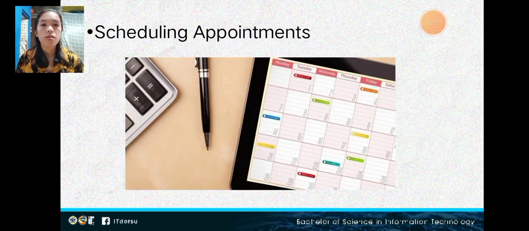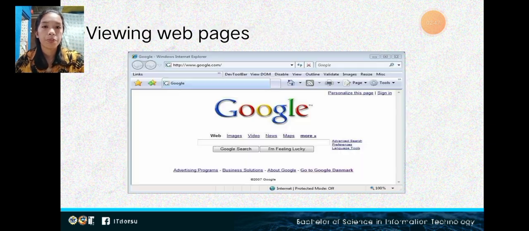So next is scheduling appointments. We can use the To-Do List application to perform this task. Also, we can choose any application in the Play Store that can perform this task. So, viewing web pages.